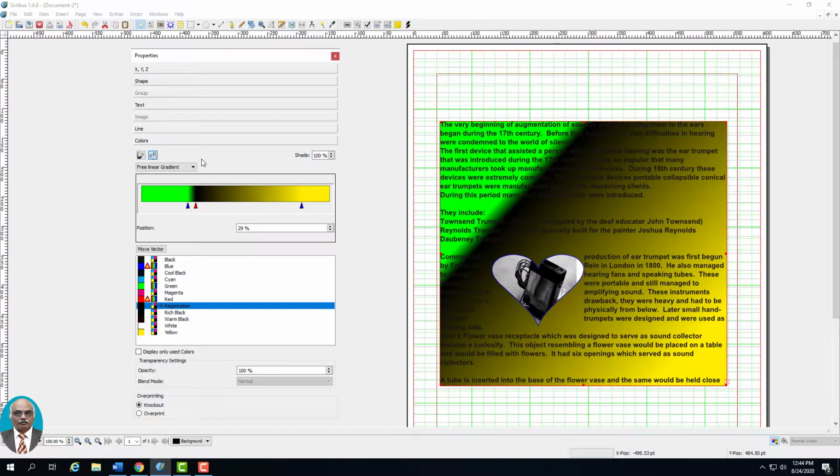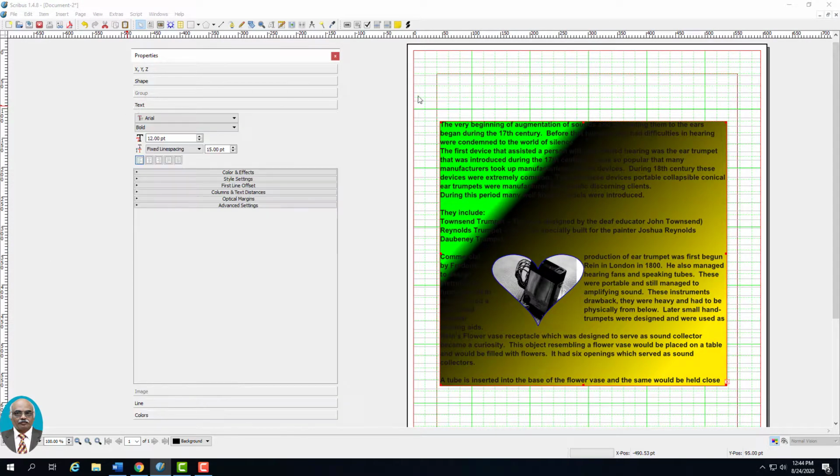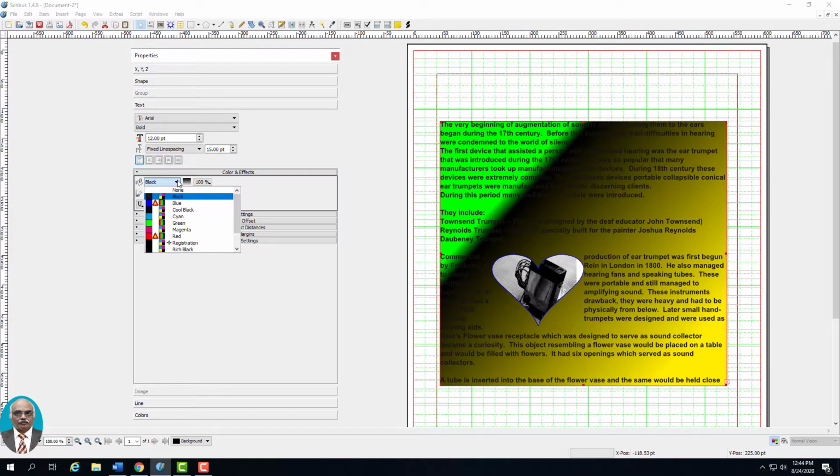So keep playing with this gradient tool so that you will know how to implement the color format to your pages. And next, text, you can change the color of the text from the default black to blue. See, it has taken blue color, or you can make it white.